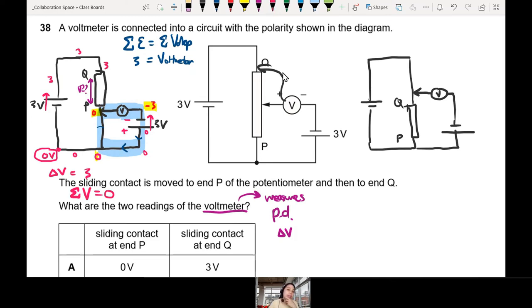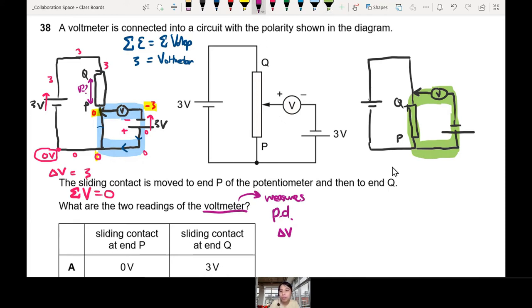Let's try for the right side. How do you think of it now? If you haven't already looked at it, we want to choose a loop, right? Okay, let's try a loop. Maybe we just draw a loop here again. But now we have a problem. If I draw this loop, I have included this resistor and I don't want to include the resistor because I don't know how much potential drop is across it.